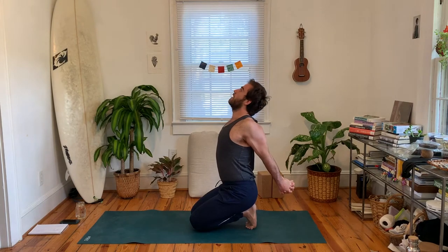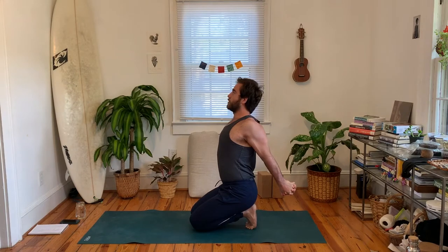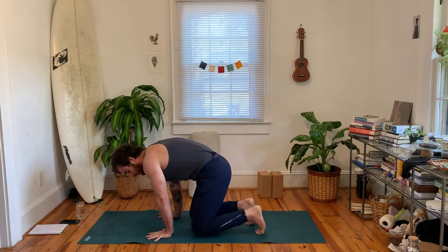Reach back, lift your heart. Press your palms together. Allow your shoulders to peel open. And then exhale, release. Hands come right back. Two more rounds, just like this.